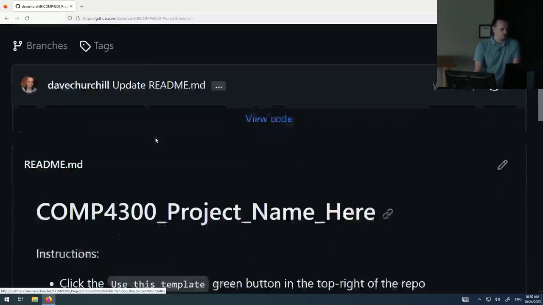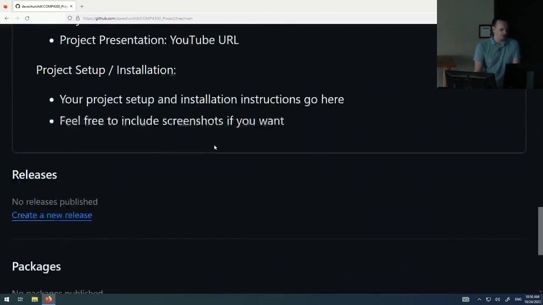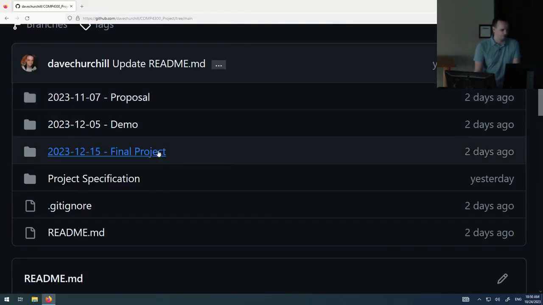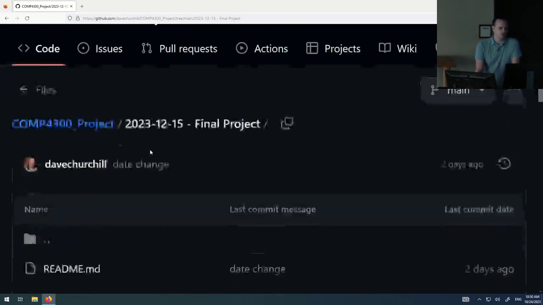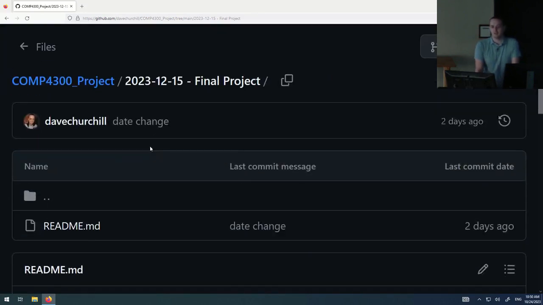And the submission process for the final project is exactly the same. So the final project submission, this is due on the last day of exams. It is the last day that I can have you have it due and still maintain my sanity in marking them. I've got to mark all of these. There's 20-minute videos. There's code. It's a lot of work. That's the last day that I can make it due.